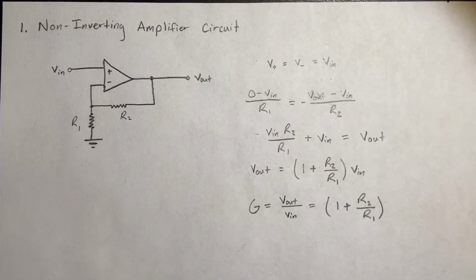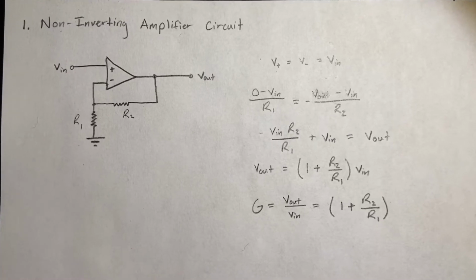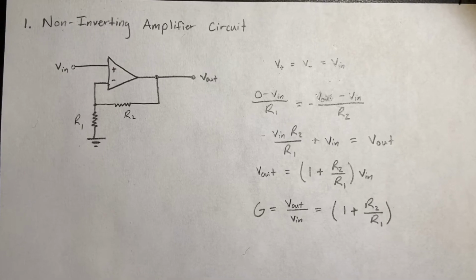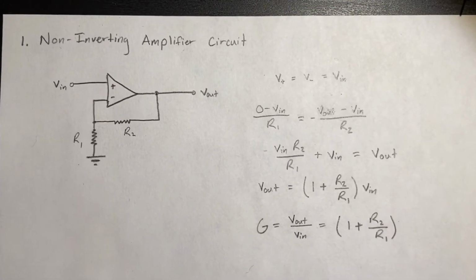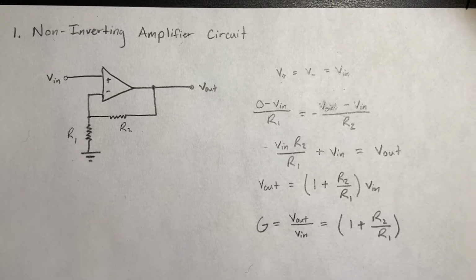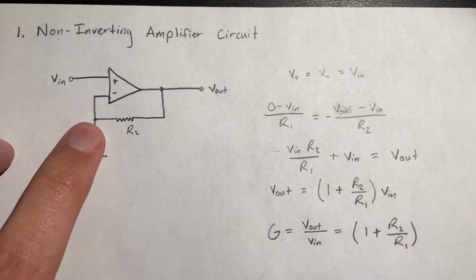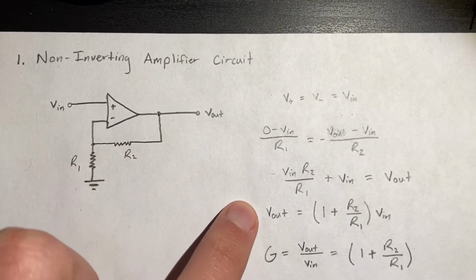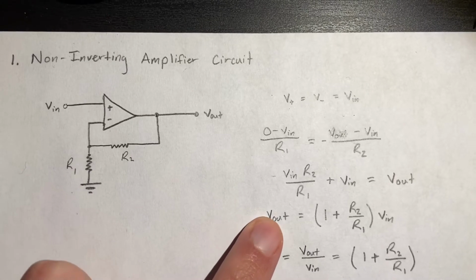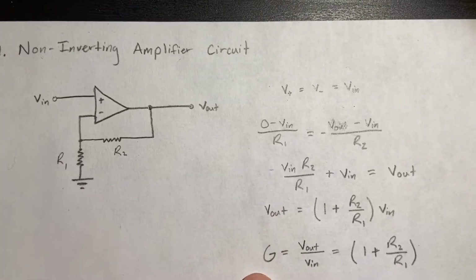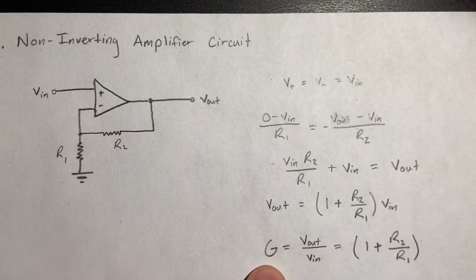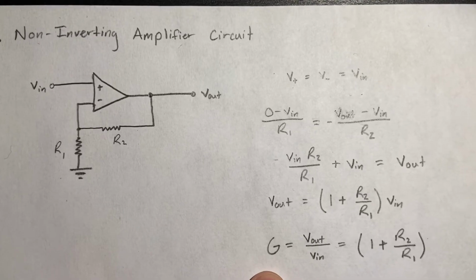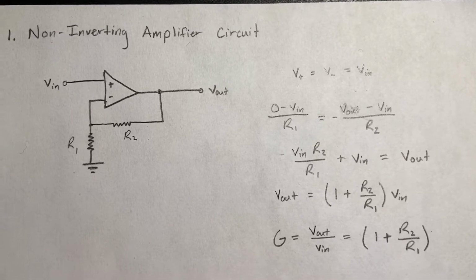We're going to start off with exercise 1, solving for the gain from a non-inverting amplifier circuit shown at the left. V plus here is going to be equal to V minus, equal to the V in, since it's an ideal op-amp. And I'm going to be analyzing the current going into this node here, which you can see in this equation. Solving through the algebra, I get an equation for V out in terms of V in and the resistances, and as a result I can get the gain as the ratio of V out to V in, which is 1 plus R2 over R1.